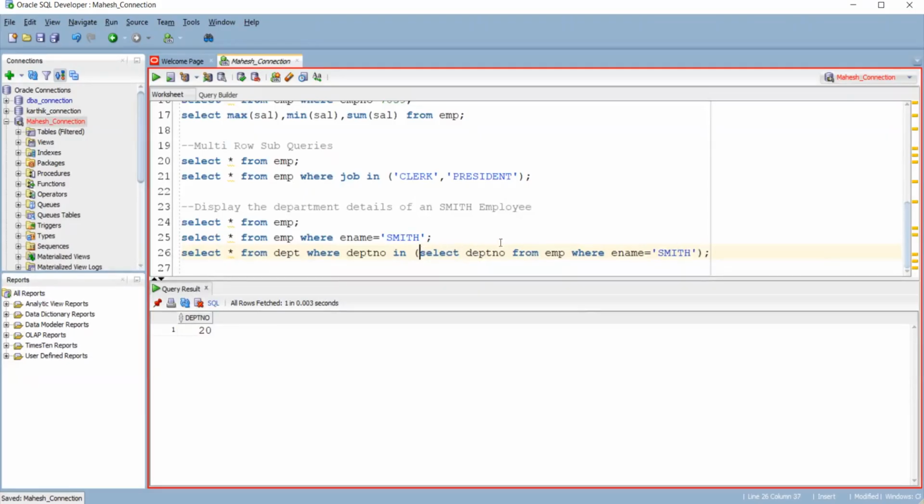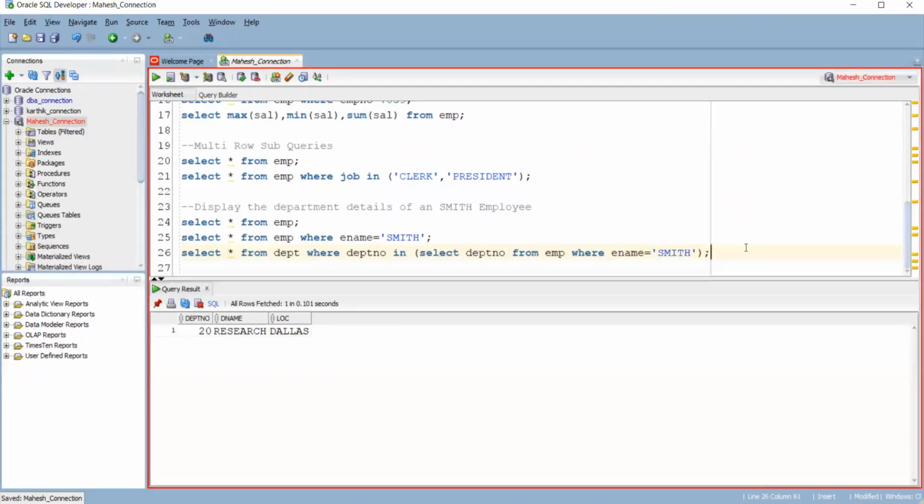So we are passing the inner query. We are passing what? The inner query output to what? The outer query as input, or not? So in the inner query, what are we retrieving? Just select that query and write it as a department number. And that department number is passed to the outer query as an input. We are getting the department details, or not, sir?